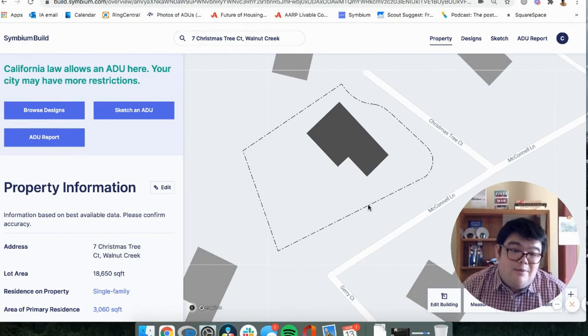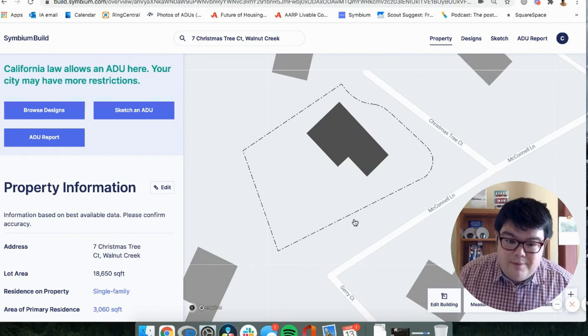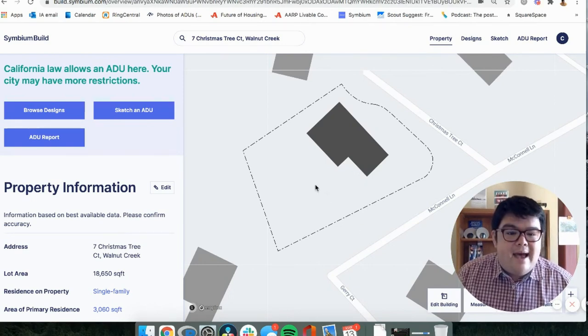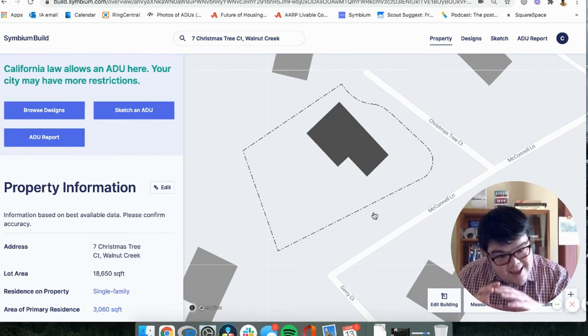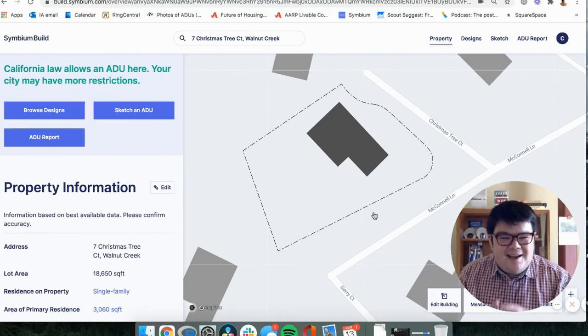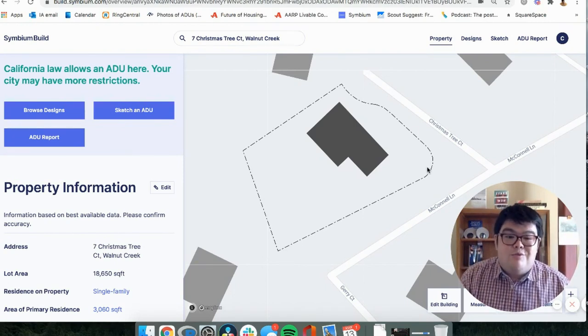And the unincorporated county rules required something like 15 feet. I forget the exact number. But when we looked it up, we said, okay, that's a problem because you're going to have to go back farther from McConnell Lane than you originally thought. And it's good to figure that out early and not late.